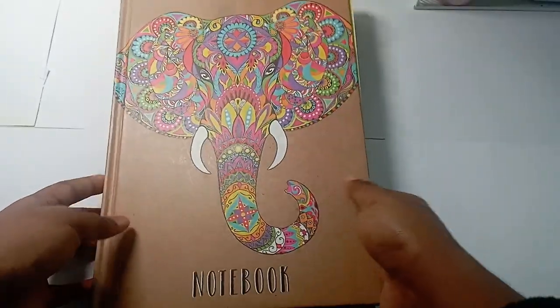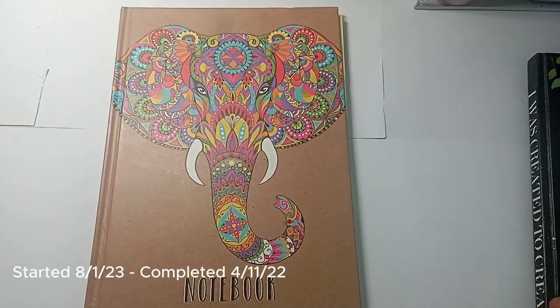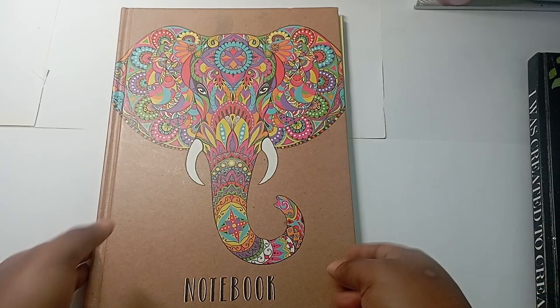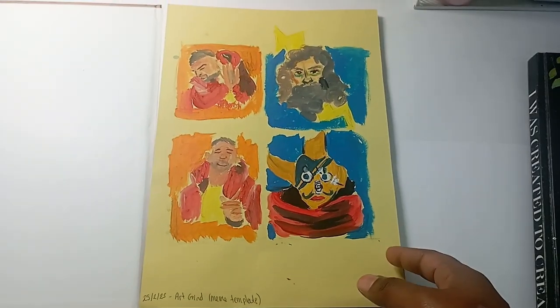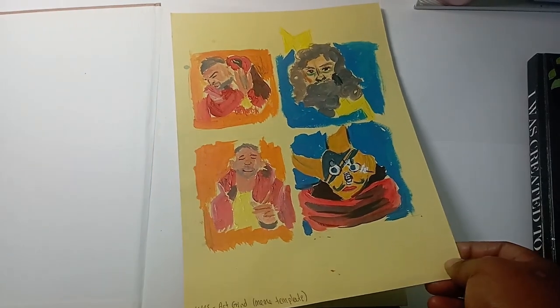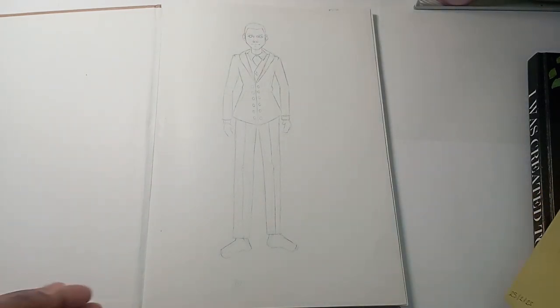Alright, so let's get with the first one. I did do a quick flip through, obviously, because anything that may be incriminating, I've got to remove that, but most of it should be fine. Opening up, this was a meme template I did for Art Growing. I'm no longer a part of that server, so oopsie.